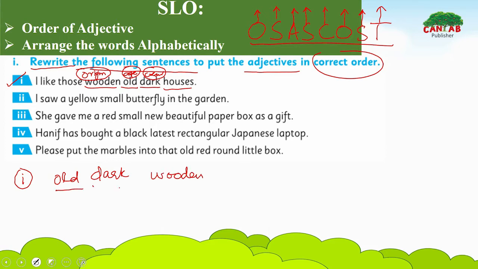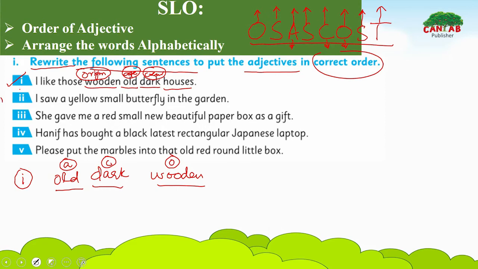This will be the sequence because age is first, before color and before origin. Here this is age, this is color, dark, and wooden is the origin. So that is why the correct order is this.